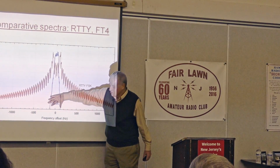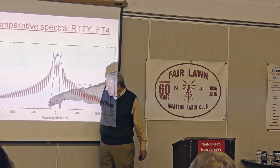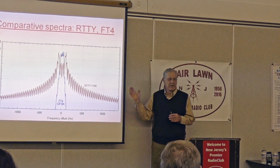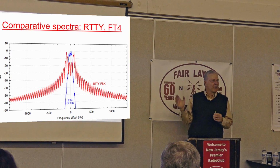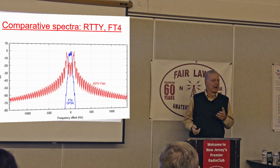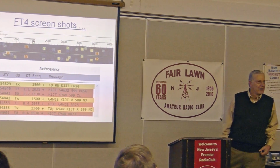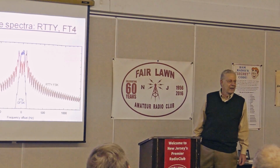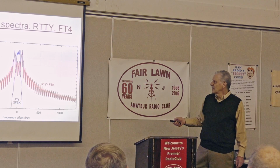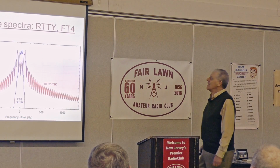FT4, on the other hand, is only this wide. It's 90 hertz wide up here. It's only about twice that, or 2.5 times that, even down here at -80 dB. So we have intentionally made the spectrum very tightly controlled. That means that a lot of FT4 signals can fit into a 3 kilohertz passband. That would be RTTY versus FT4. The red is RTTY. The blue is FT4.